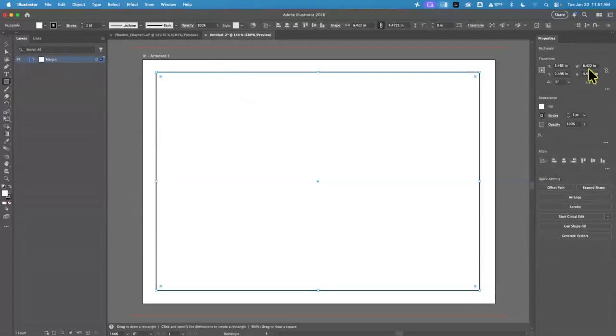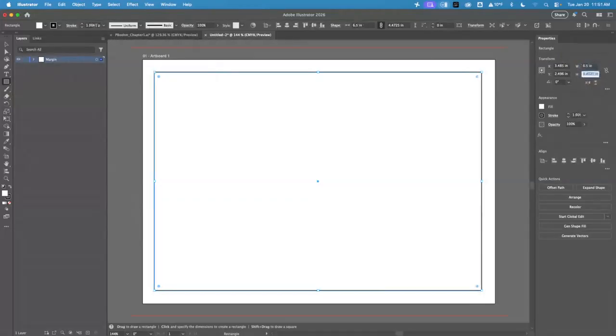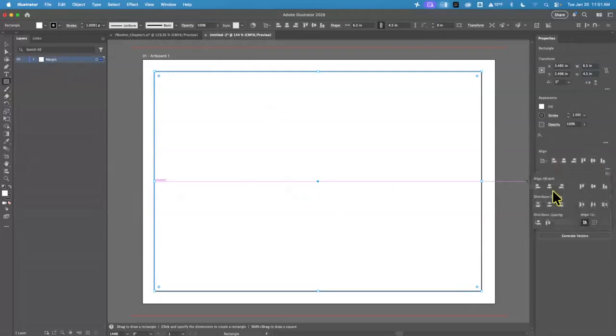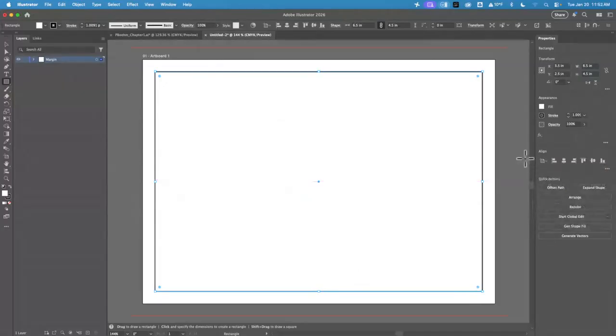I'm going to go over here and it says draw a box that is 6.5 by 4.5 inches. Center the box perfectly on the artboard. Well, I can just come to this align section, and if I click here and I click here, it perfectly centers it for me here and here. Use that, the align and the shape builder and distribute spacing. Great tools. I use them every day.